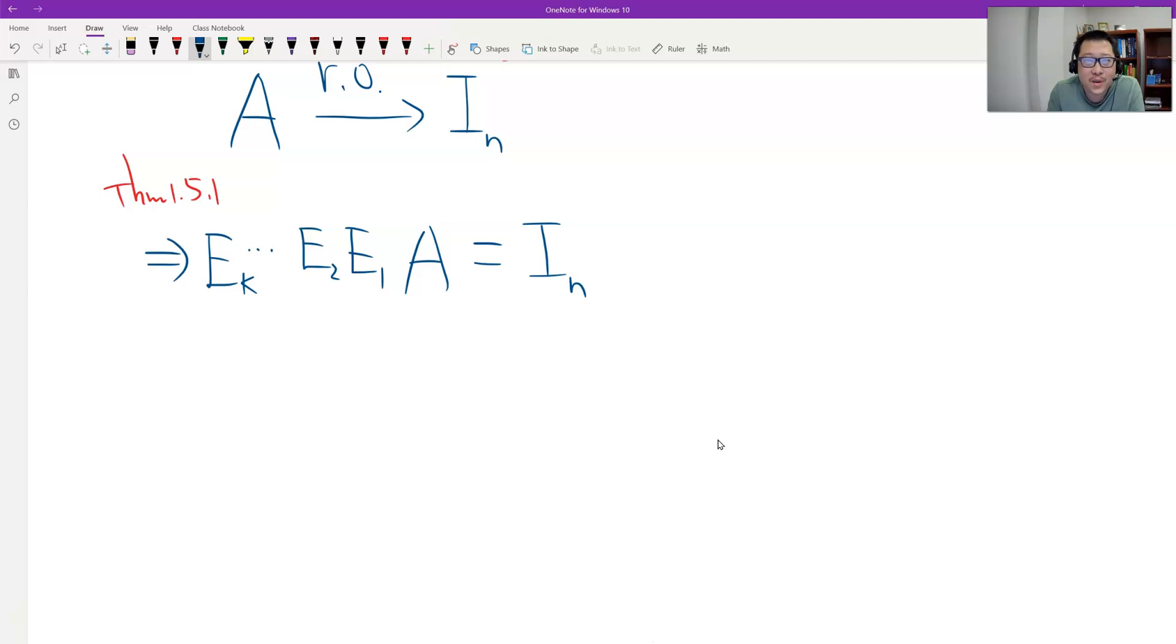Therefore this should be invertible. So therefore I can get the matrix A. So A equals the inverse of this matrix, because they come together. Or you simply say this matrix, if I put a parenthesis, the inverse of this matrix is A, or A is the inverse of this. Is this the breakdown decomposition? No. We have another property. The inverse of a product gives the product of the inverses, but in the reverse order.